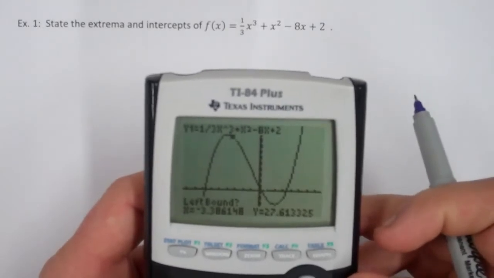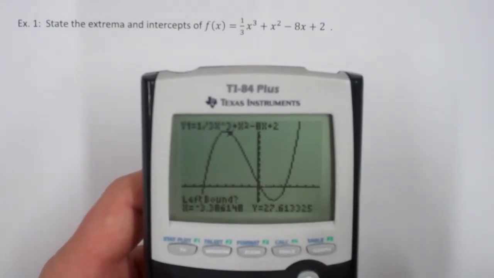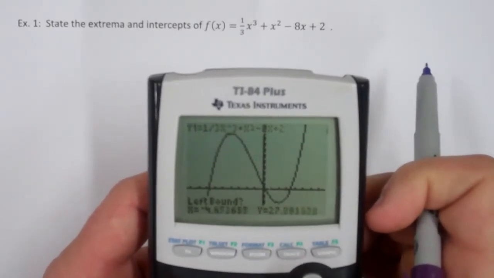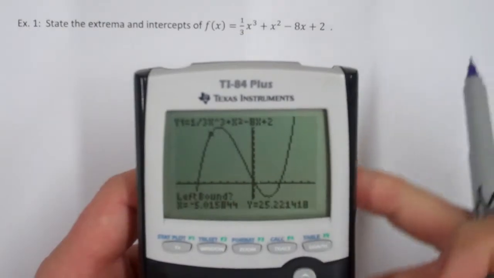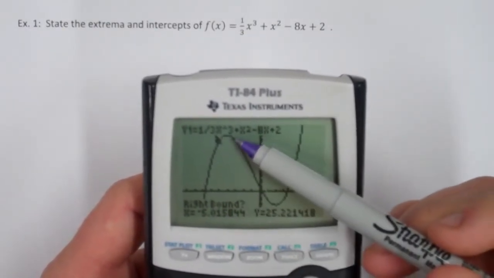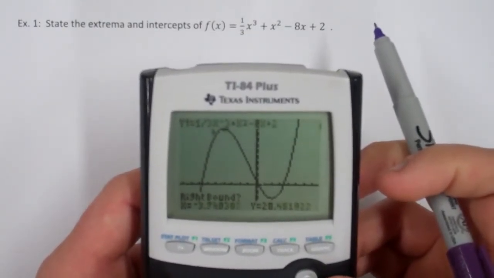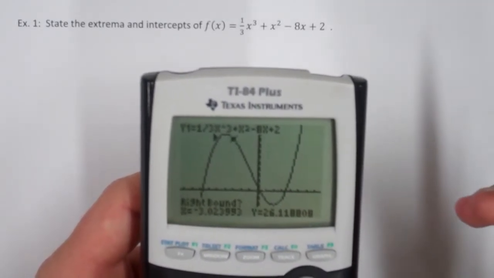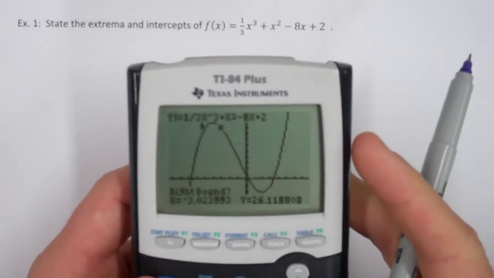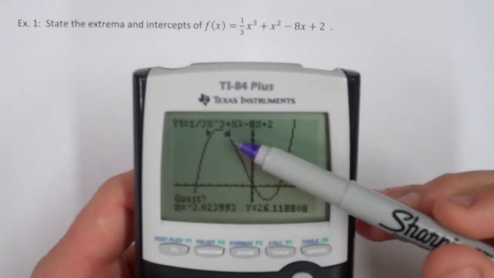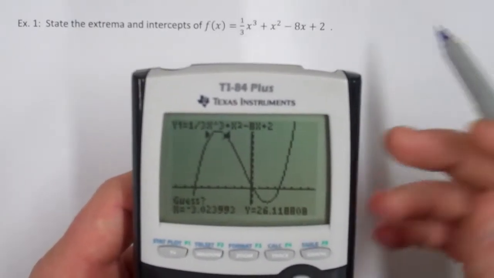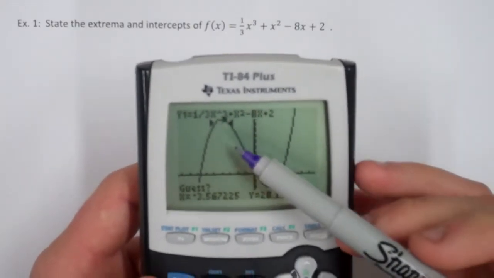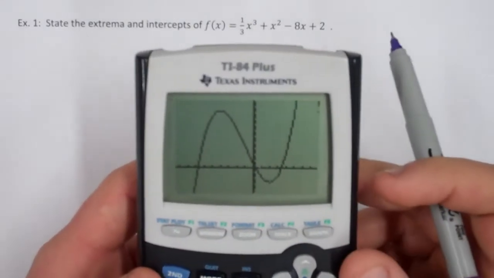You can either cursor down to number 4 or just hit number 4 on your keypad. The calculator asks us for the left bound, so we're going to go to the left of that point that we want, hit enter. The calculator asks us for the right bound, so now we're going to go to the right. By the way, only the left and the right cursors work because you're just changing the value of x as you go along this graph. The up and the down do not work. Hit enter. You can see the little arrows pointing towards the area that we want, and you can guess. You don't have to be super precise with the guess. You can just guess anywhere in the middle here and just hit enter.